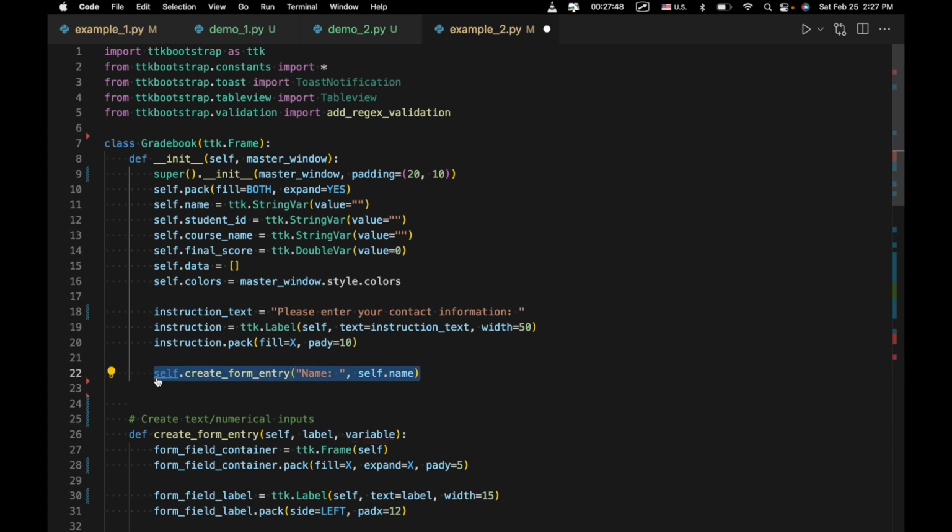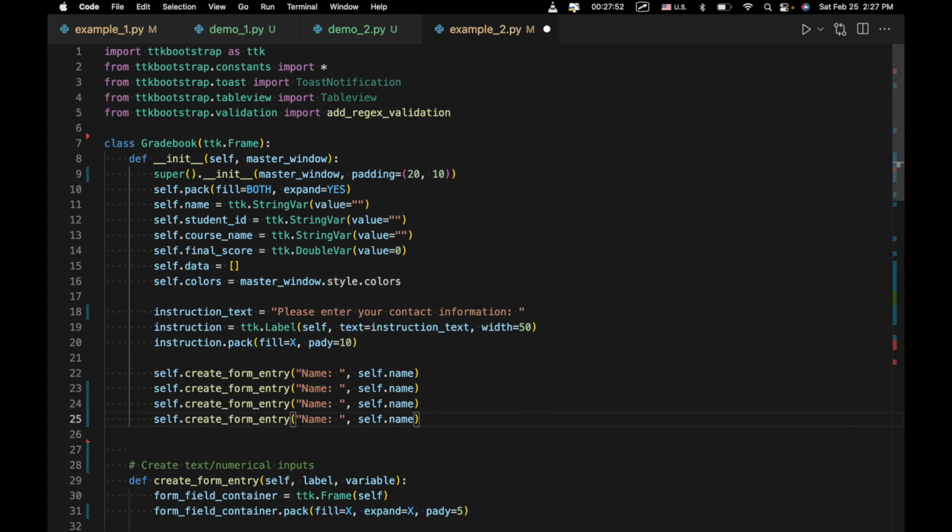Let's copy that. And we've got right here student ID. Self.studentID, corresponding to this one right up here. Self.course name, and self.final score, although this one's going to be a little bit more complicated.